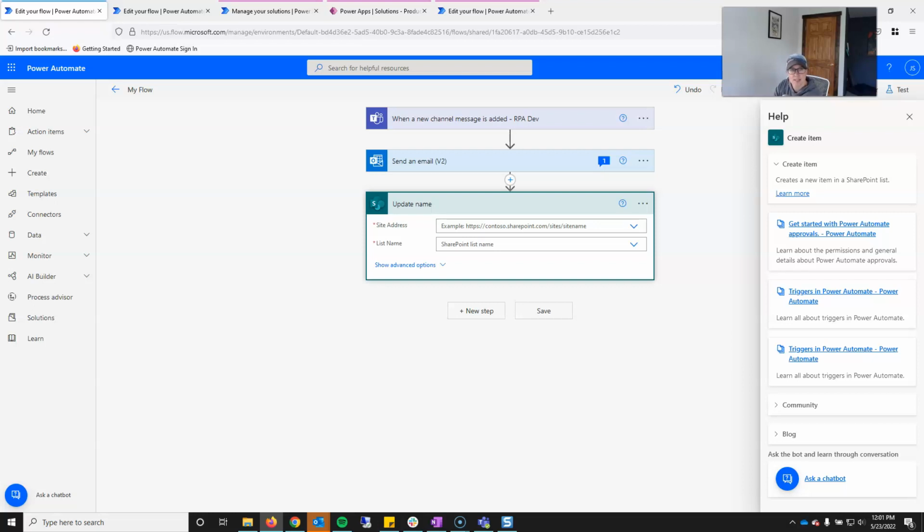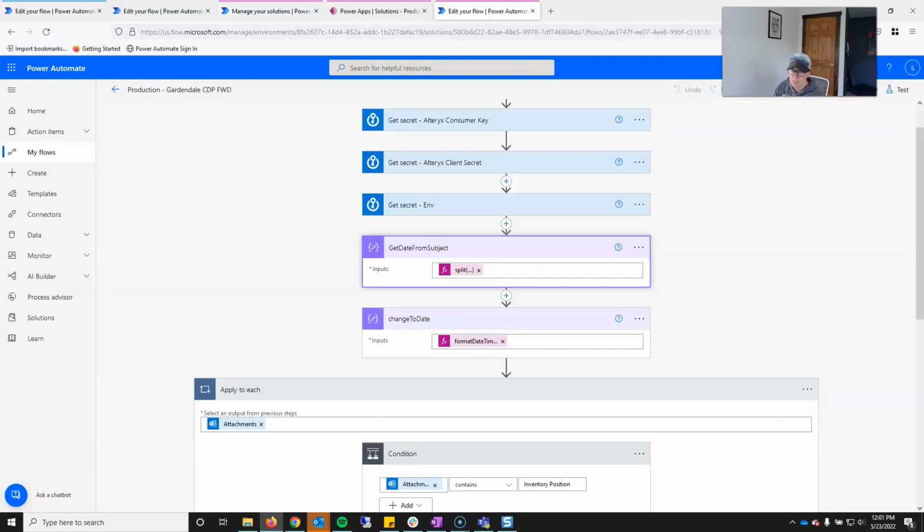I'd like to give you a third consideration, and to do that, we're going to go into a different Power Automate flow. You don't need to know a lot about what this flow is doing. I'm only going to draw your attention to two compose tools that I'm using to write expressions. Even though I haven't covered expressions yet, know that when you write expressions, the name of the action appears in the expression. I'm going to hover over this expression so you can see it in its entirety. You'll notice that I am using the action above change to date, which is get date from subject, and you can see that get date from subject is used and written in that expression.